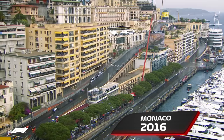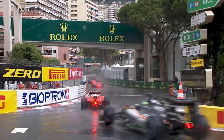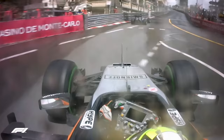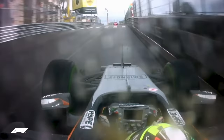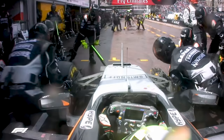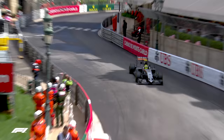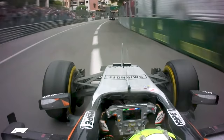When heavy rain dampened the start of the 2016 Monaco Grand Prix, Perez knew it was his chance to shine. From seventh on the grid and with blinding spray ahead, staying away from the barriers required a cocktail of enormous talent with a drop of fortune — and Perez had both. A perfect strategy from Force India saw him go long on his first stint and overcut his opponents before switching to dry tyres earlier than his rivals and achieving an undercut. His sensibility to judge the perfect time to pit on both occasions elevated him all the way to the podium.